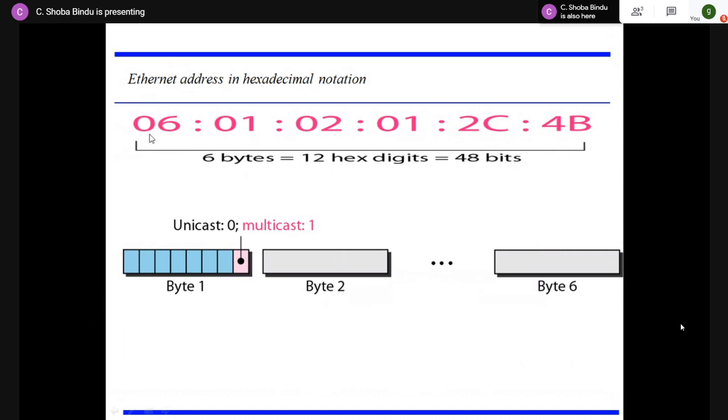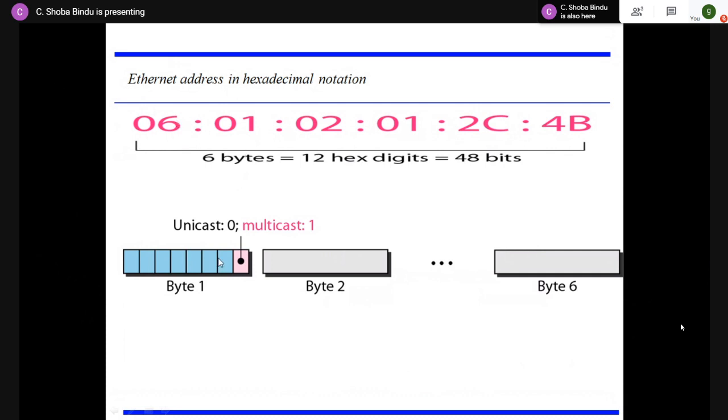When you look at what sort of address it is, the address can be either a unicast address, that is, to only a particular node, or a multicast address to a group of nodes. That can be decided based on the first byte in the Ethernet address.